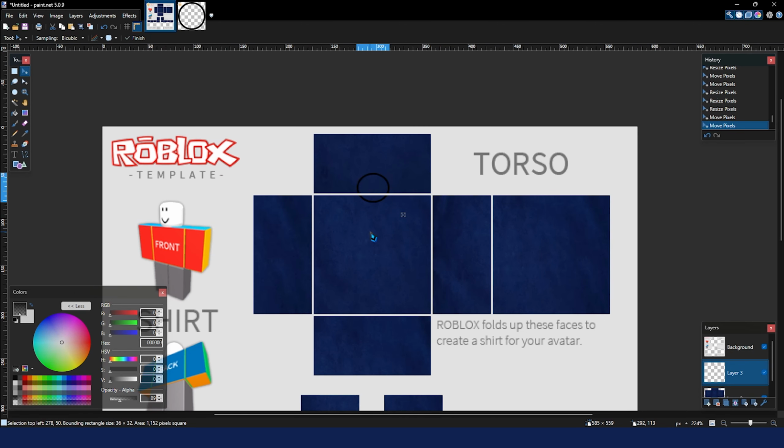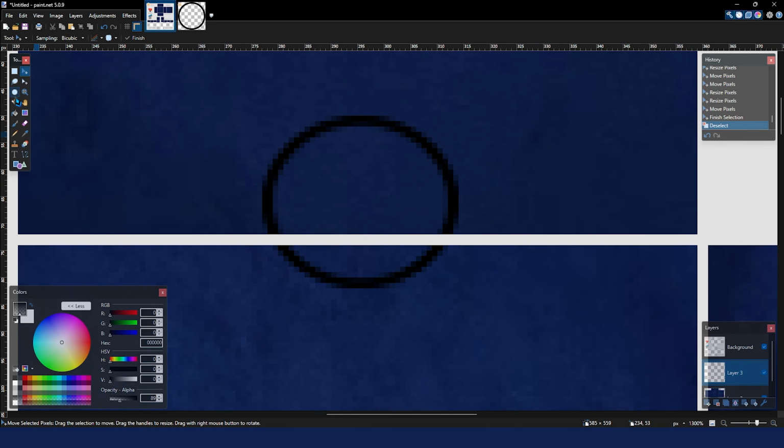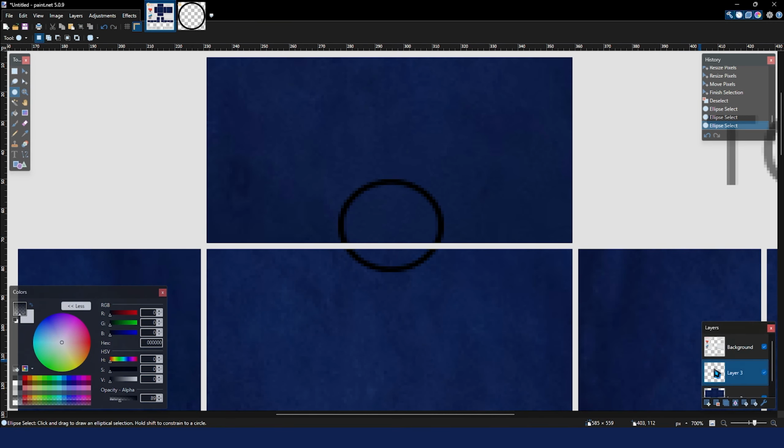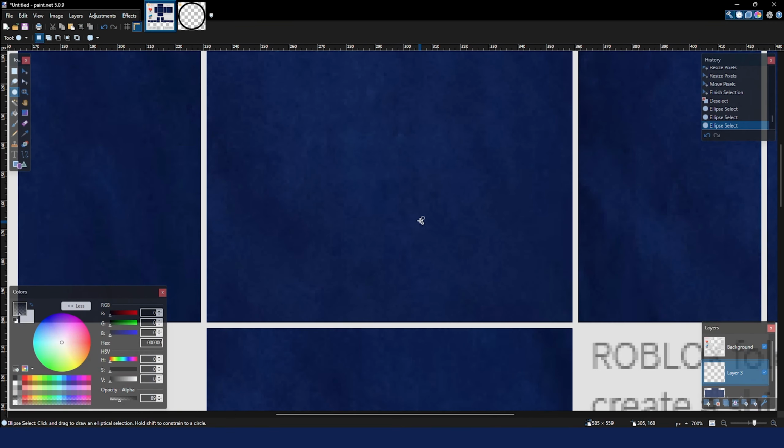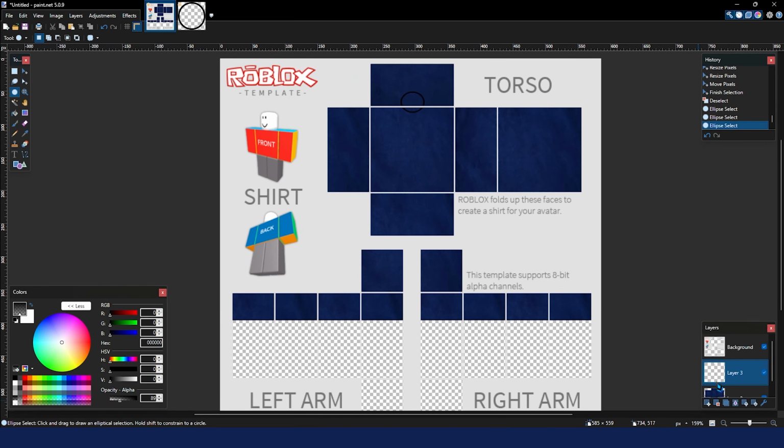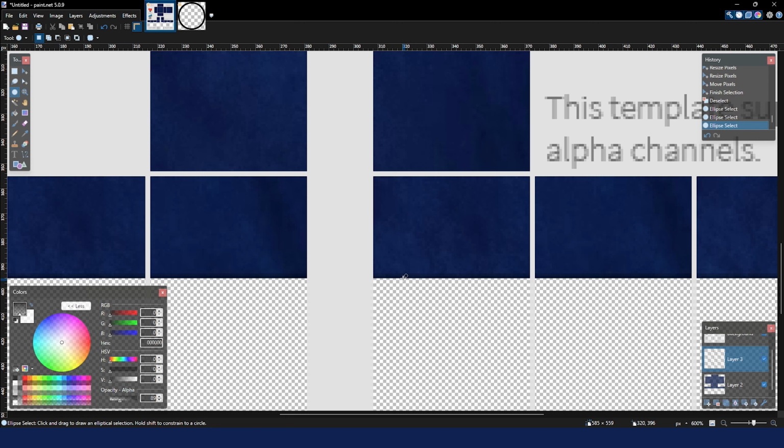This one's a little thicker than we want, but it's all right. I'm just gonna move it a little bit. That's probably fine. Doesn't need to be too specific. And now we can take this circle cutting tool like earlier. Also, I forgot to mention, when you're adding lines over the texture, you're gonna want to make a new layer. So add a layer on top before you add the line, or else it's all on one layer.